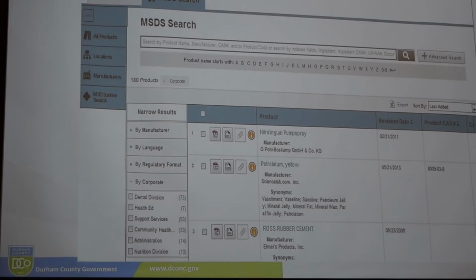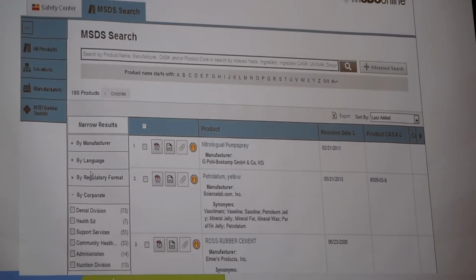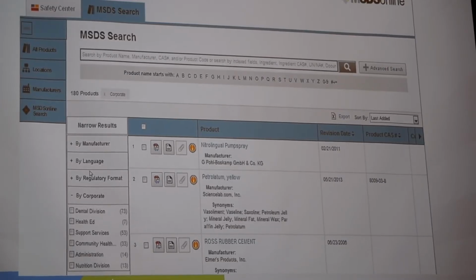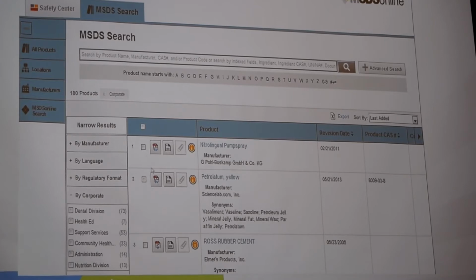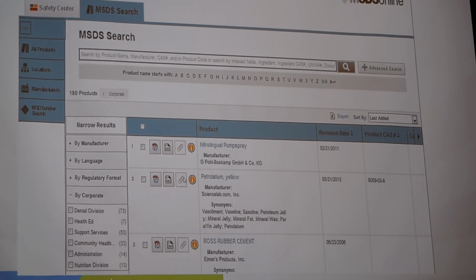Coming down, you can do a more generic search based on the product name starting with certain letters. You can search by manufacturer, or by division to see what's in your work area. When you do a search, just like Google or Yahoo, it pops up with the results in these windows, and here are some of the lists and generic compounds. Really intuitive, really easy to use.